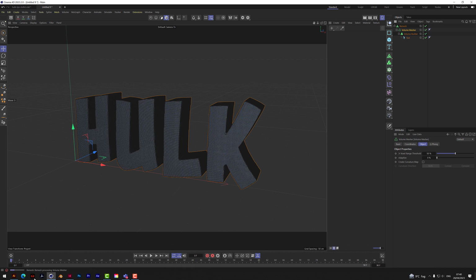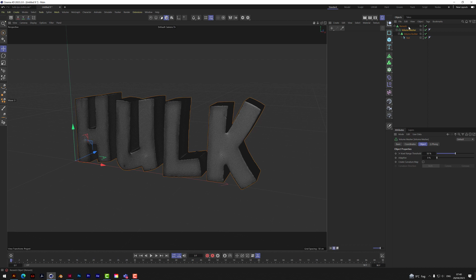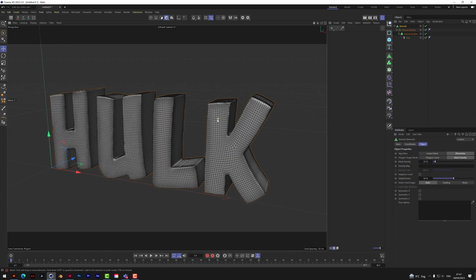If you want to see how long, if you go in this corner here, look, you can click on that and it shows you how long your progress is. So you'll see how long it's going to take there. Right, that's fairly quick, that's done. But the mesh is still too tight. So if we go on remesh, we can drop this down to say 25%. And again, let's wait another few seconds for this to calculate. We don't want a really tight mesh for this. It will be fine. We want something like this.